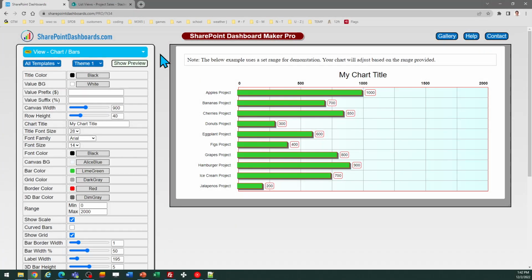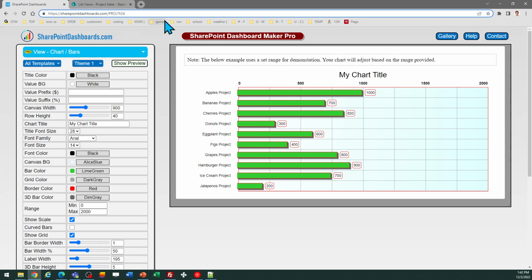Now we're going to take a look at bar charts for SharePoint lists for SharePoint Online. This is a template that is available at sharepointdashboards.com. And everything we're going to talk about in this tutorial applies to bars that go from left to right or vertical.